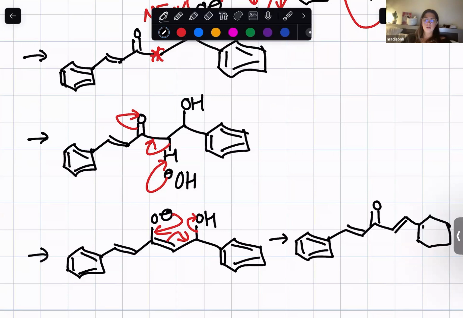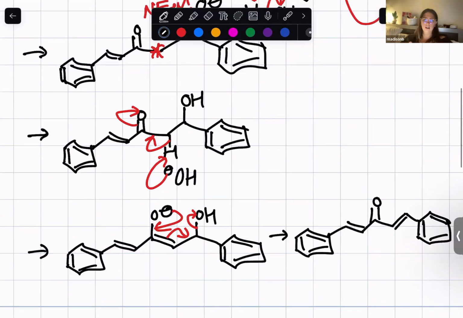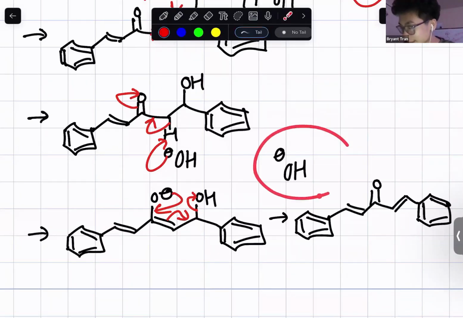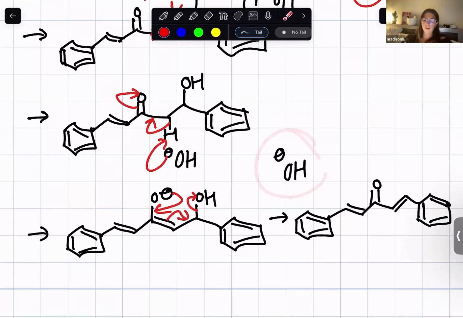This might be a silly question, but whenever that OH is kicked off, is it just like our side product? Yeah, it kicks off as the OH minus side product, and it just floats around like that. And you would have to probably draw that out in a mechanism problem when something gets kicked out. Draw out everything that gets kicked out. Draw all the side products for mechanism.